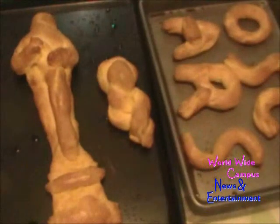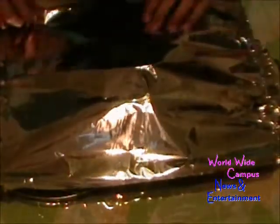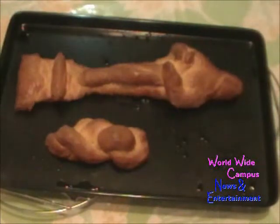Next, bake it for 20 minutes until nice and golden brown on top. Just keep an eye on it in the oven. After about 20 minutes, cover with aluminum foil and return it to the oven for 10 to 15 minutes, so the total will be 30 to 35 minutes.